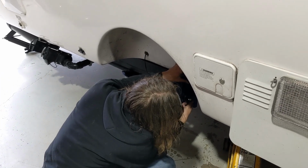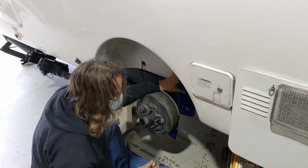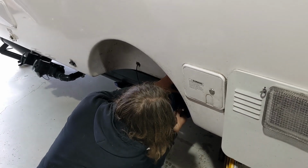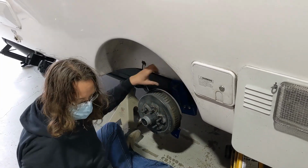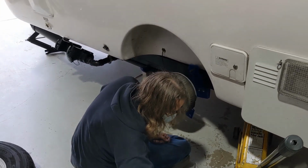I think ours is new enough where that's probably not the problem. It's usually ones that have lived on the beach their whole life. And you usually know you're in for trouble because there's a lot of other signs. There's rusty bits everywhere. There's other things that are falling off.